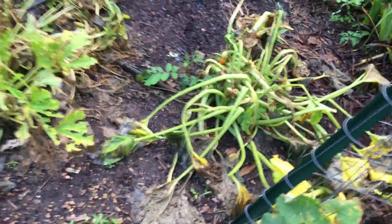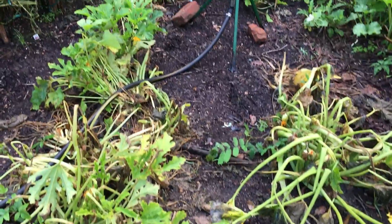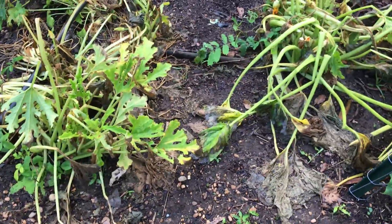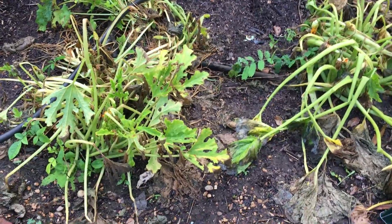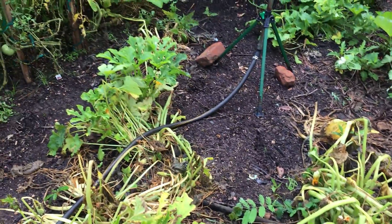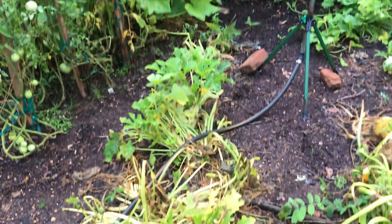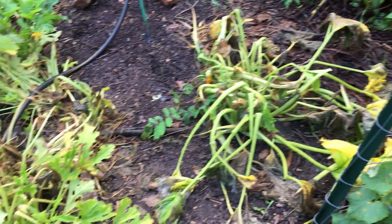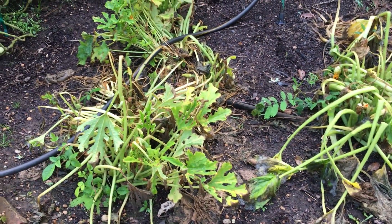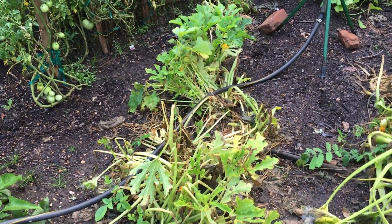This squash - I don't know what's going on with it. That looks really awful. It was watered really well yesterday, so this could just be from dryness, but I suspect it's maybe a disease of some kind. The new growth coming on it is looking fine though - I see some new leaves coming out. The squash back there on that side looks fine. It's only this part right in here, and I'm wondering if it's the same disease that's on this cucumber that's gotten over here on the squash. I've got other squash back in the back that are looking fine.